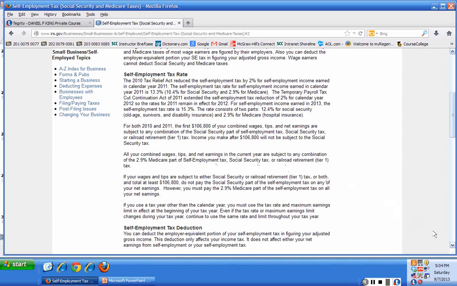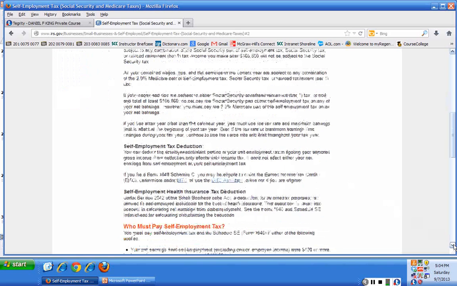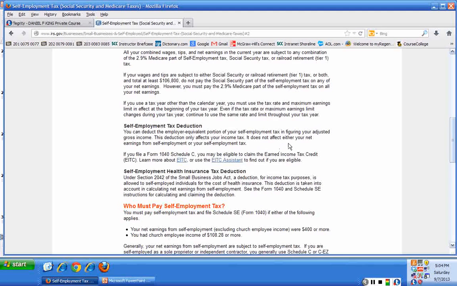The one point here that the textbook doesn't point out, but this is a logical and fair thing to do, because for the employer, a cost of doing business is their FICA taxes. That's an expense. That means it is not subject to the corporate income tax or the employer's income tax. And so this is a reminder, when you're self-employed and you're paying both sides, the employer equivalent portion of your FICA taxes is excluded from revenue, or offset, as it is considered an expense for you when you calculate your net income.